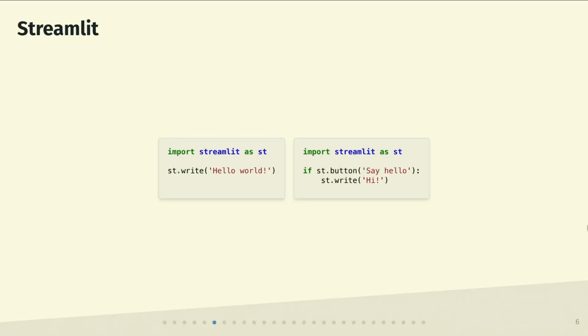So we thought maybe Streamlit is a good match. Next question. Who knows Streamlit? Quite a few, OK. We thought this could be really nice because Streamlit allows you to write really simple user interfaces that are running in your browser. And it's really popular for its simplicity. I would say it's maybe the most popular web-based Python UI framework. But we had quite some problems with it.